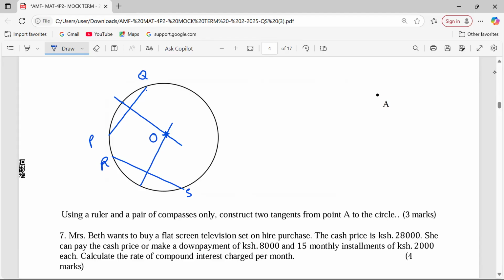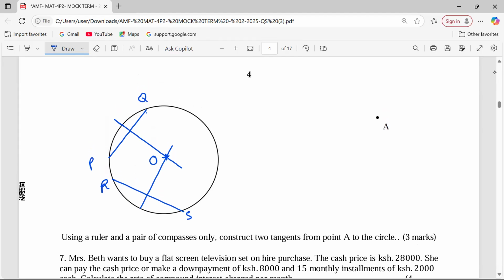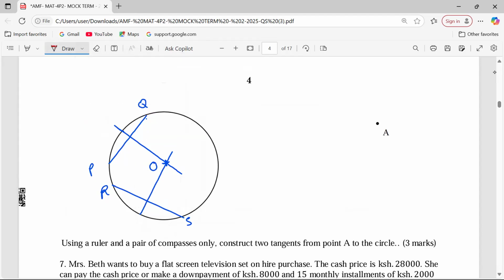How do we get the center of a circle that had just been drawn without the center indicated? We come up with any chords of any size. These 2 chords must not be the same size. Chord PQ doesn't have to be equal to RS, and you can name your chords anyhow. Bisecting a chord makes you pass through the center of the circle. So you bisect the 2 chords and they shall intersect, and where they intersect, that is the center of the circle, because they both pass through the center.